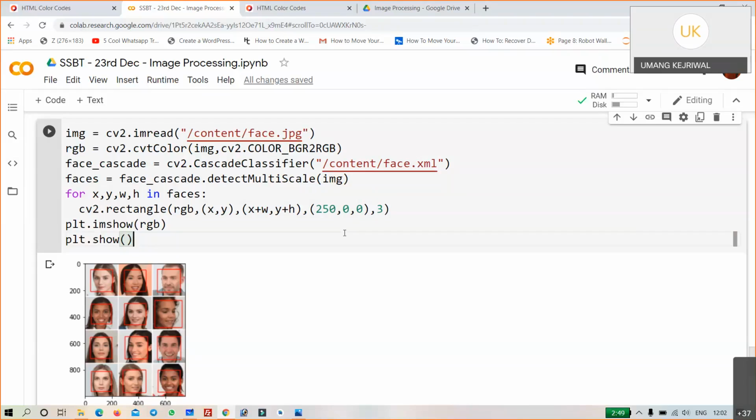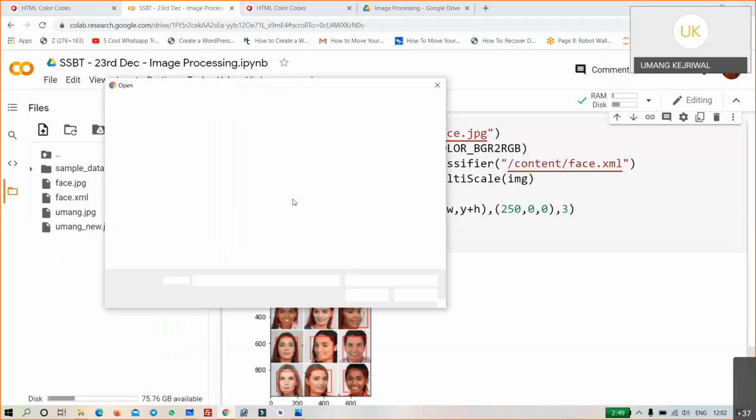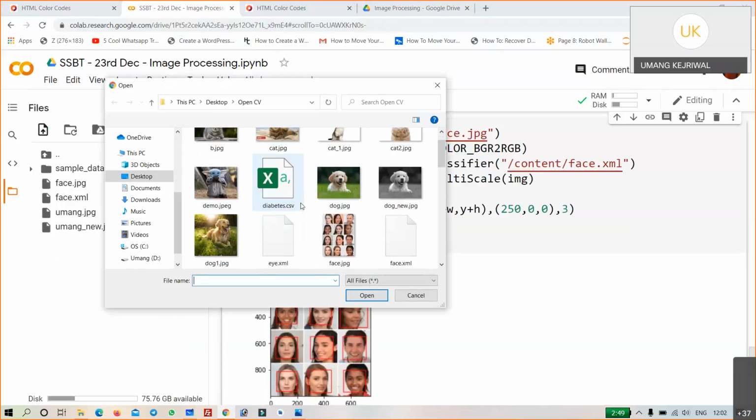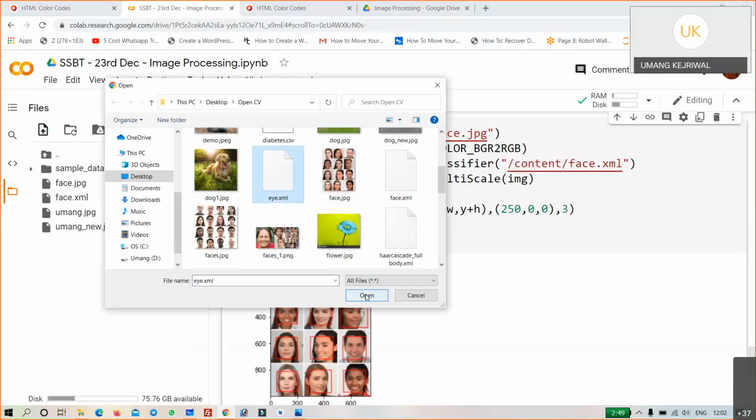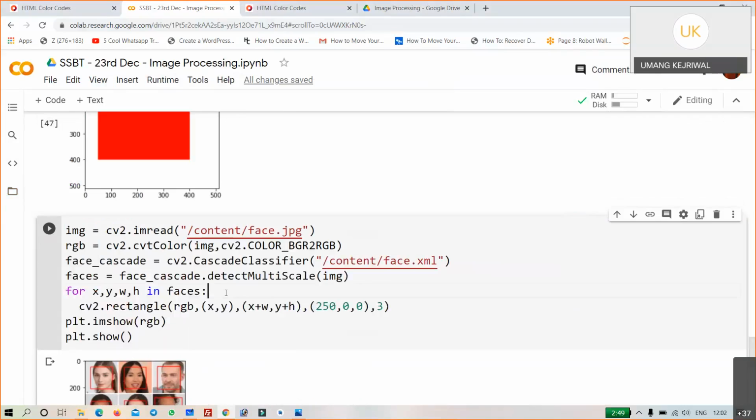Yeah, to detect it from the face. Okay. So first of all, I will upload the eye.xml file, through which I will be detecting the eye. And now, how to detect the eye?